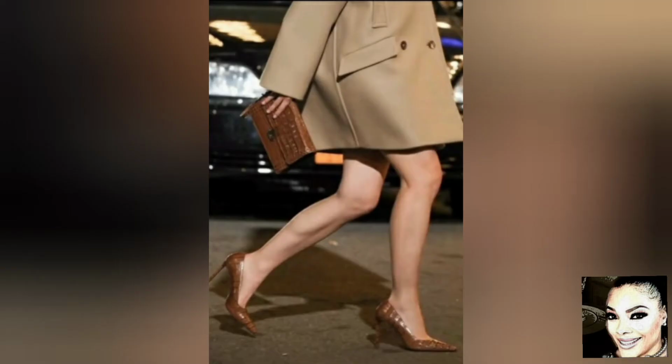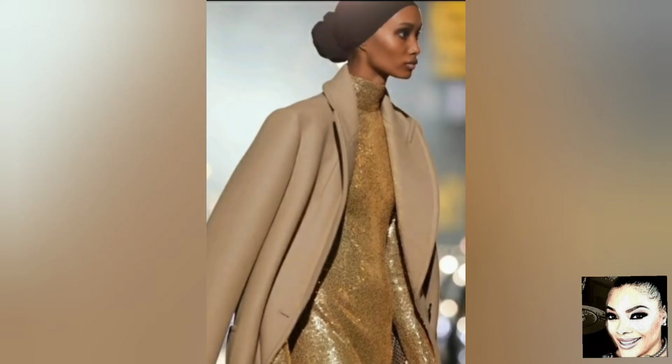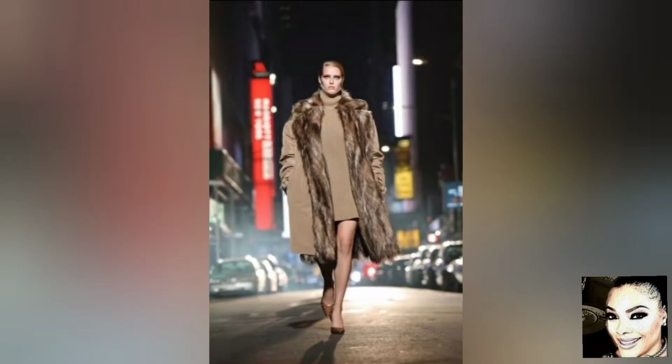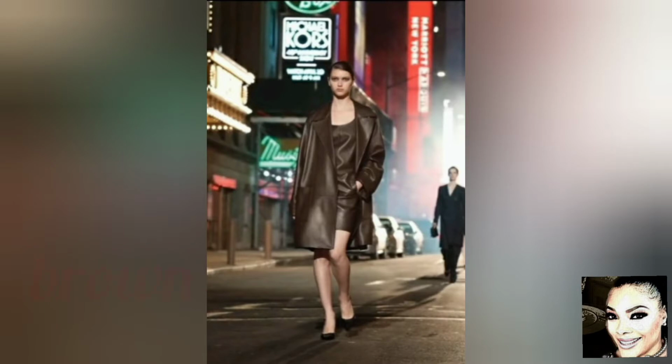I'm telling you, ladies. That's why I had to show you these fashions. I know we're in the midst of spring, but I had to show you these fashions. They are absolutely fabulous. Look at this. Michael is coming and he's hitting us with the sequins and the cashmere. This coat is beautiful. I think it's a little more on the beige side, but it's in the brown side, but I ended up putting it with the beiges. And again, we have a lot of faux fur pieces coming down with the knit dresses.